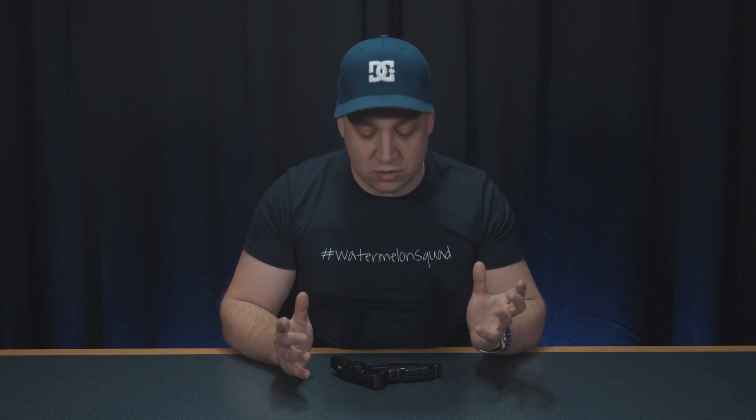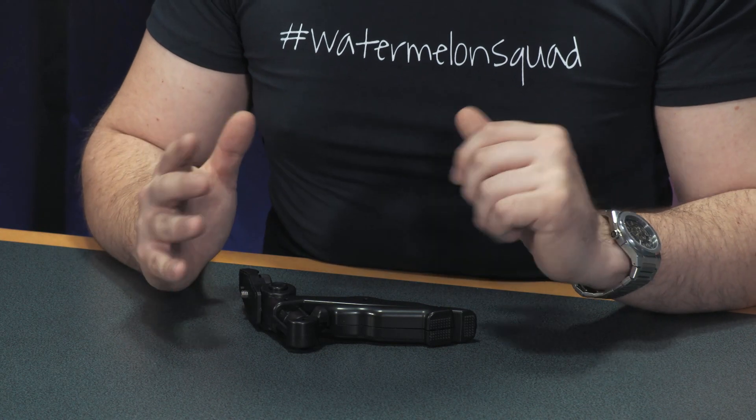It literally costs a fiver, and I don't know much video gear that you can get for five pounds that's actually worth owning. And to be fair, the iGadgets two-in-one pistol grip bucks that trend. It is incredibly accessible and versatile, mainly for its price point but also for its ease of use — it does work relatively well. And beyond all its shortcomings, you also have the added feature of being able to look like James Bond whilst you're setting up your shot.